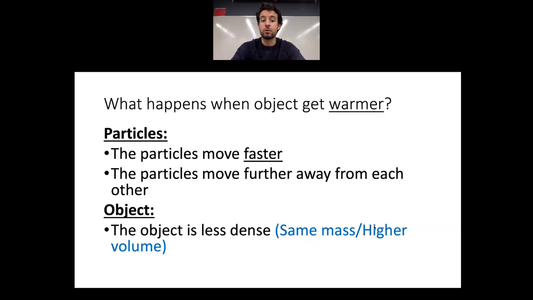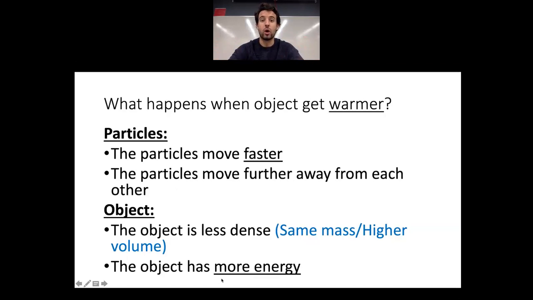Objects become less dense. Number two, we can also say that an object has more energy. So as you, for example, heat up a solid, eventually it might turn into a higher energy liquid. Or as you heat up a liquid, it might turn into a higher energy gas. When it goes from a solid to a liquid to a gas, it's going to take up more space, which is something we know from last unit talking about phase changes, right? We know that solids have little energy, liquids have more energy, and gases have the most energy. And also solids are the most dense, liquids are in the middle, and gases are the least dense.